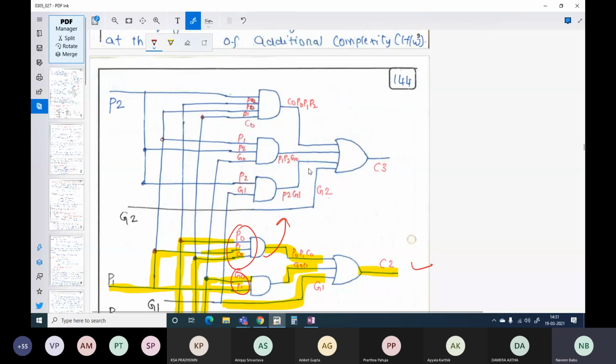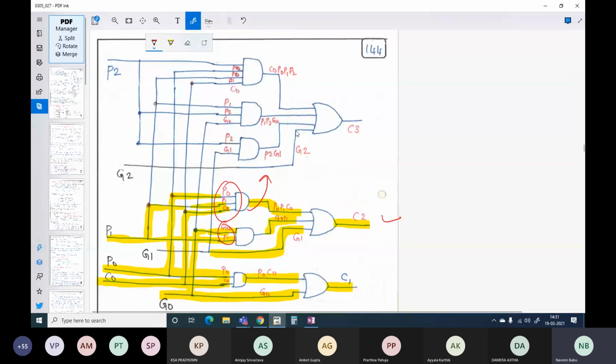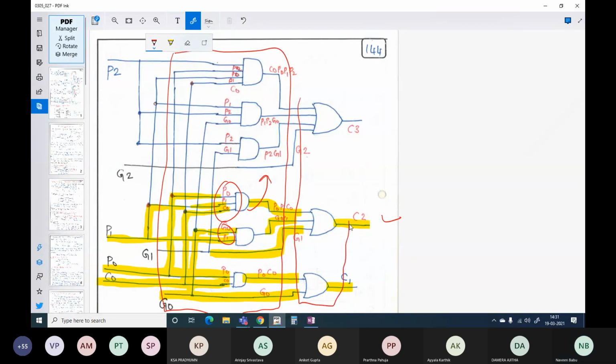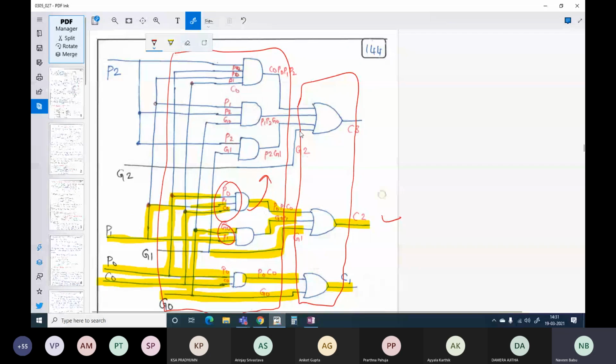This is nothing but your combinational circuit, and all you need to look at here is how many stages there are. There are two stages here. What is the first stage? This is my first stage here, and my second stage. Two level logic we have implemented, right? And I hope this is clear till this.